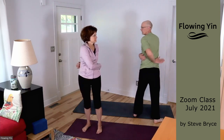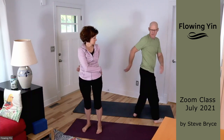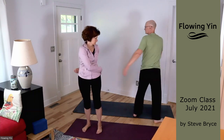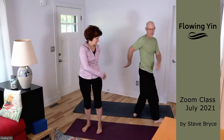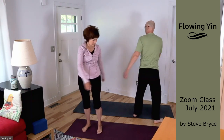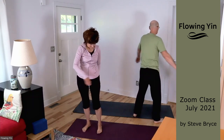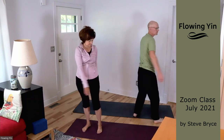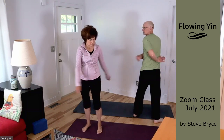And you can let your head come with it if it's comfortable. Use your hips to initiate it. You can almost use your hips to swirl your arms, if you will. Notice the rotation all the way down into your feet. Those little bones in your feet are moving, transferring that stability and movement all the way up through your body, through the crown of your head. Just a rotating cylinder of energy.